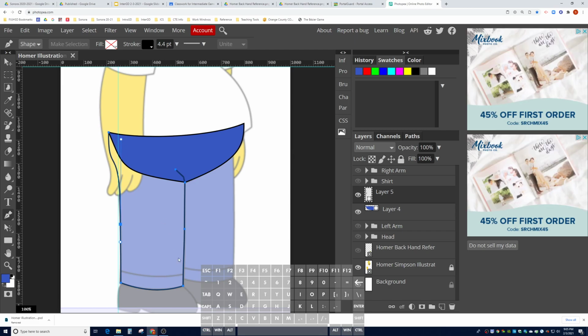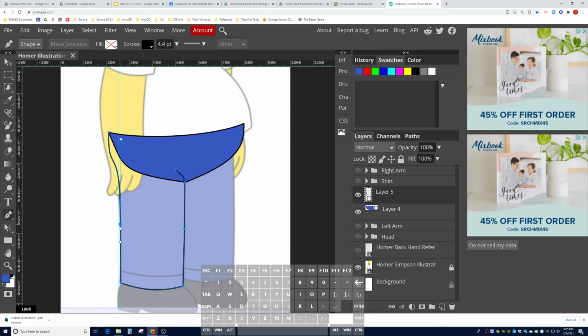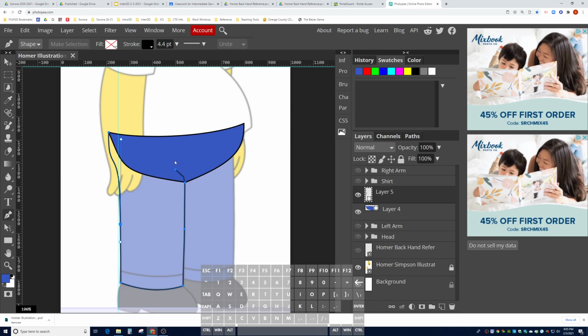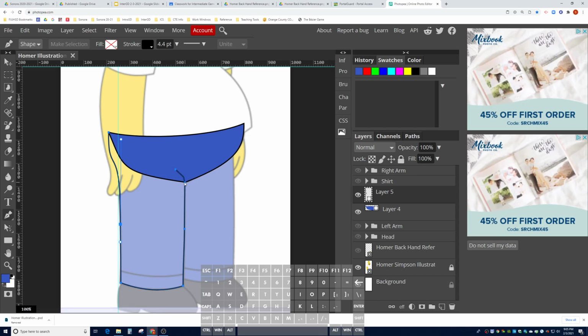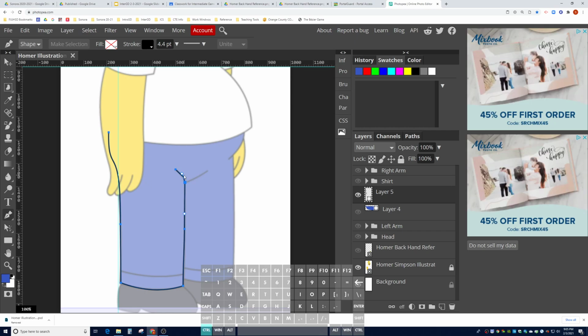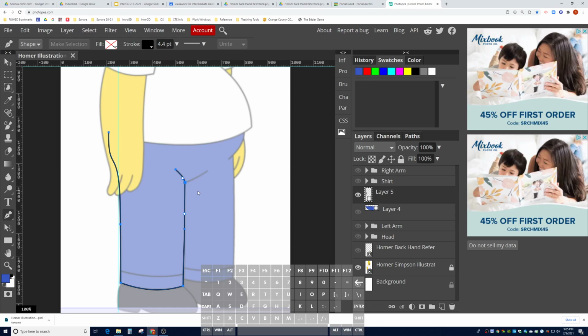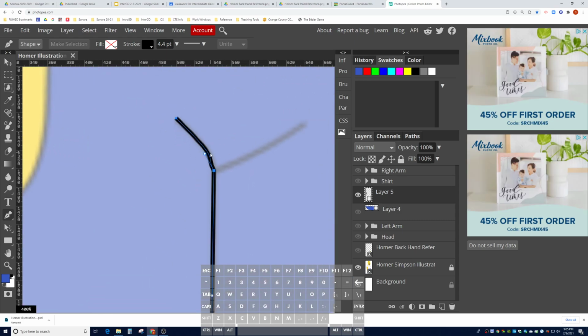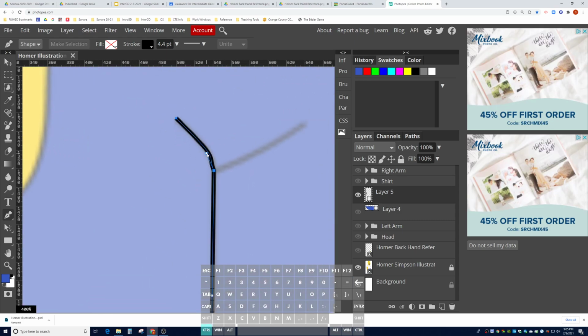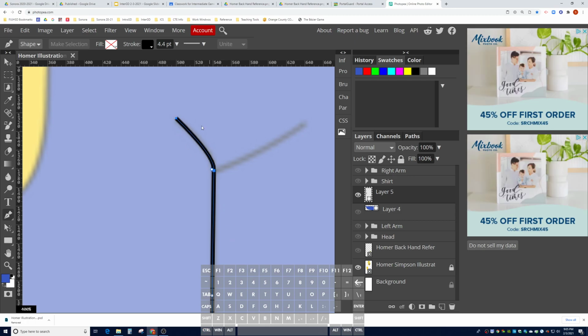Okay, and it looks good. So I got kind of a butt right here. I got the pant lines and all the curves. Let's fix this one up here a little bit. Let me turn off my layer 4 real quick. It looks a little bit too bent here, so let me lower the arch a little bit. Let's zoom in and make sure that it doesn't look kind of bendy here. That looks good, right? Really small handle here.